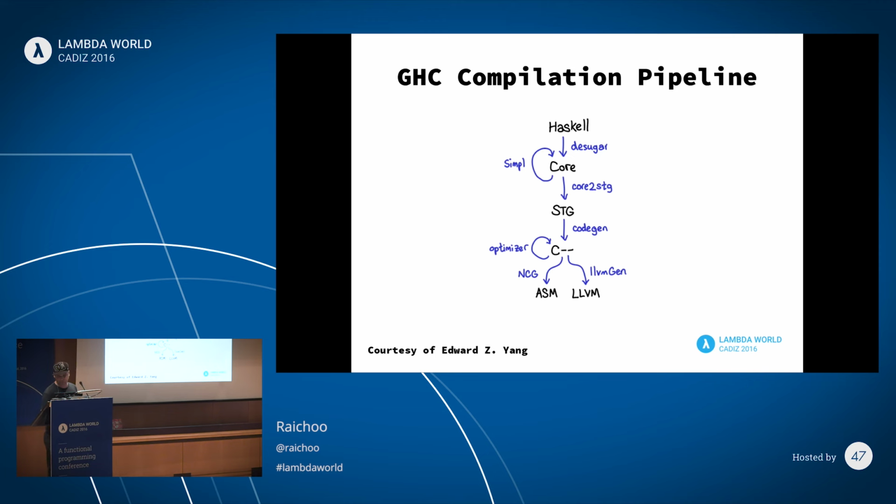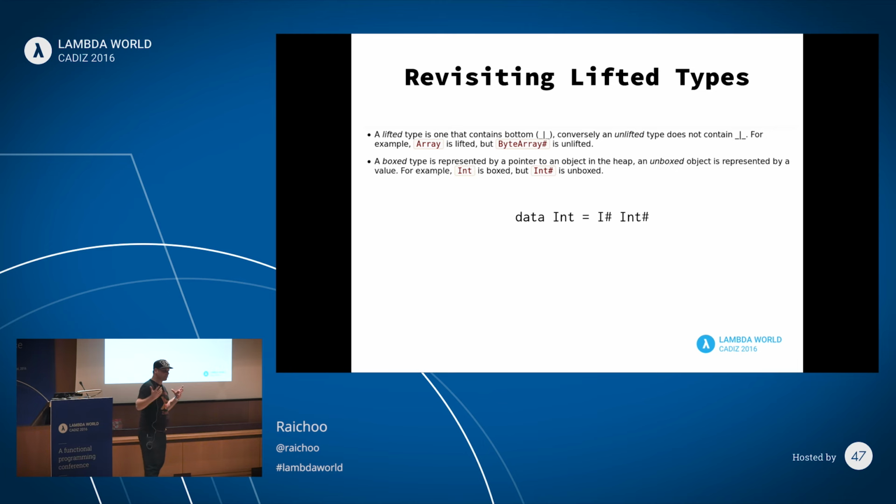That is very useful if you really want to reason about some of your space behavior. So remember that I introduced lifted types. A lifted type is a type that has this bottom element as well. So how does Haskell implement them? Of course, you cannot use a machine int for Int, because it might represent an infinite value. So there has to be some sort of pointer going on, pointing to itself, if we do something like x = 1 + x. That would be a loop that would never, ever terminate.